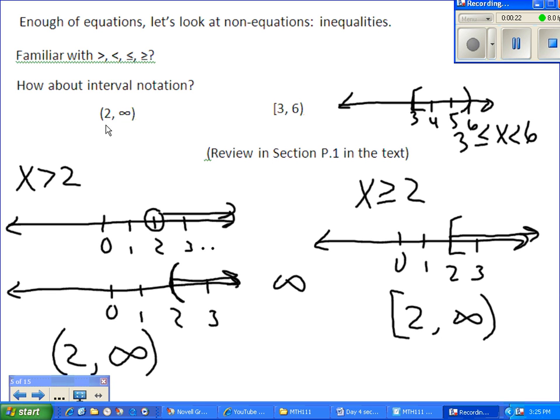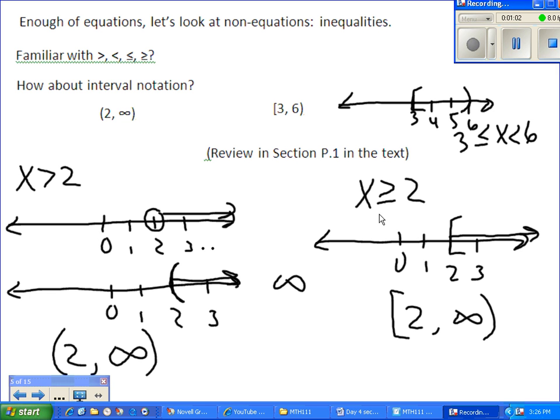Interval notation, we'd read this as interval from 2 to infinity. It's another way of saying x is greater than 2. So it'd be the numbers 2 or larger on a number line. And another type of notation I want to be sure you're familiar with. When drawing number lines, rather than using the circle notation to indicate greater than, we're going to use a curved parenthesis here for numbers greater than 2. And then again, this would be the interval starting at the number 2 and going off to infinity. So 2 to infinity. The curved bracket indicates we want x strictly greater than 2 and up to, but not including infinity, because you can never actually equal infinity.